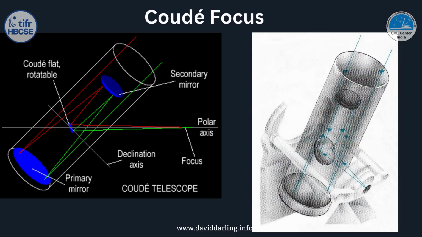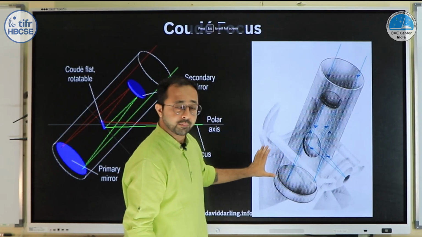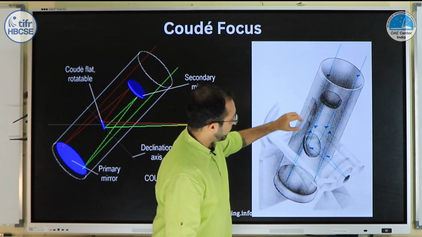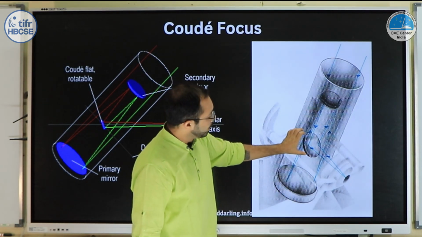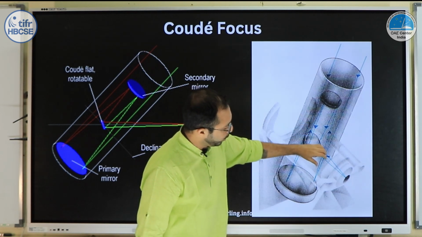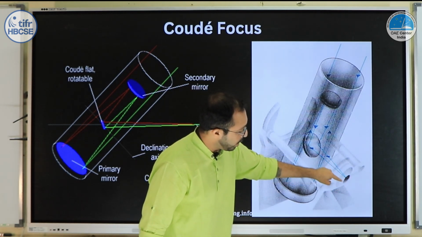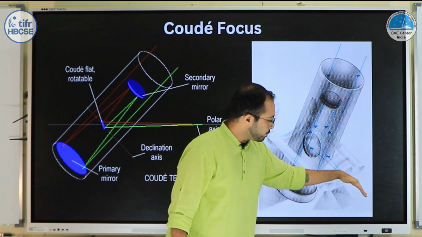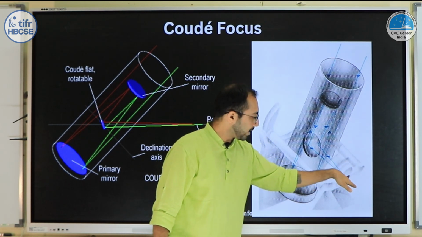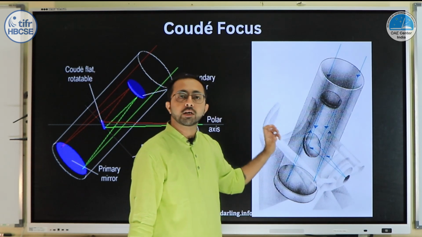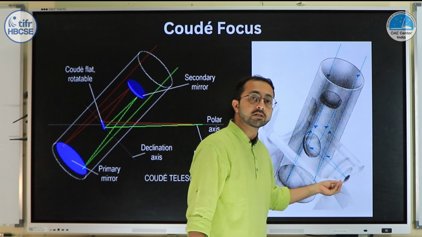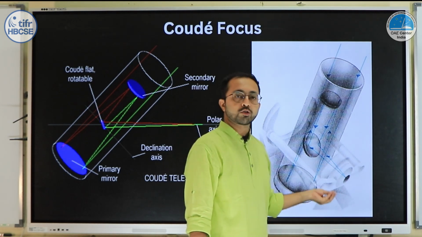Here is another beautiful image from a NICE page. This is the telescope. This is the mount of the telescope. Here is the primary, here is the secondary, here is the rotatable flat, and you can see that the light rays are pushed out from the rotatable flat along the polar axis, and you can have your spectrographs or CCD cameras sitting right here, so that no matter how you move the telescope, you just move the rotatable flat, and get your images or light rays at a particular spot.